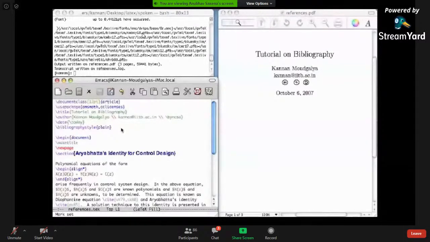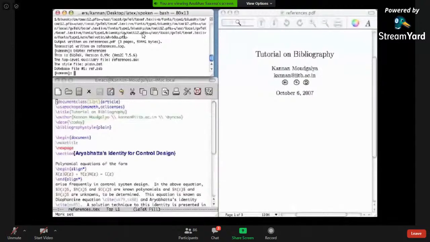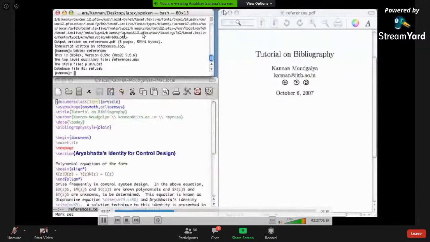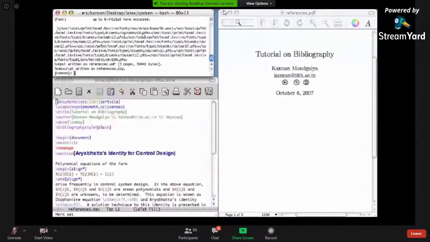First, compile the source file using pdflatex references. Execute the command bibtex references. Third, compile the source file twice more using pdflatex references. Once, twice. The references are now created.